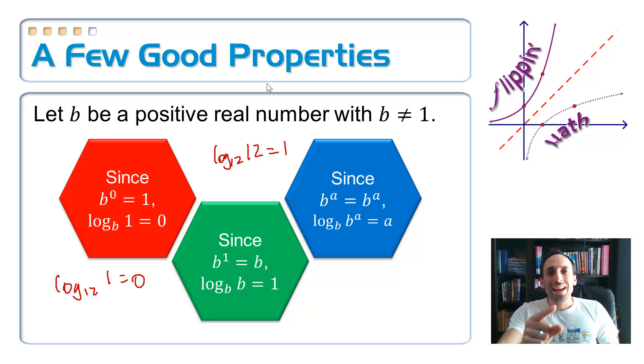Here's the final property here. Since b to the a is equal to b to the a, that seems kind of silly to write, doesn't it? I mean, it's true, definitely. Rewriting that in logarithmic form, the log base b of b to the a is just equal to a. This is one of the inverse properties. So using the same example with a 12, let's say the log base 12 of 12 to the 7th power, that should be equal to 7. All right. So we'll pick it up there in the next video.